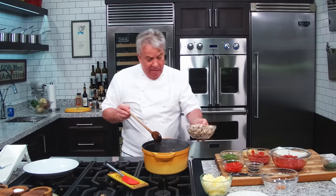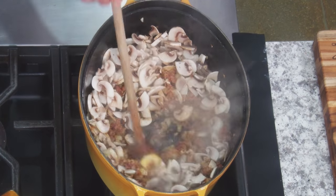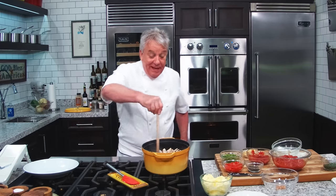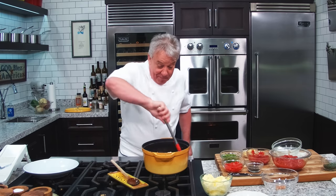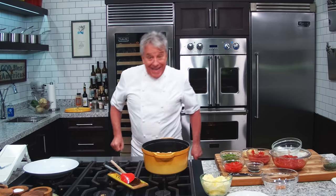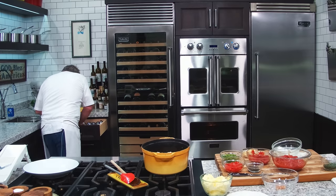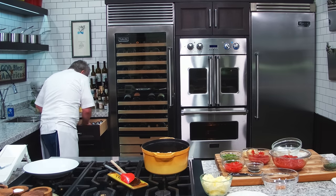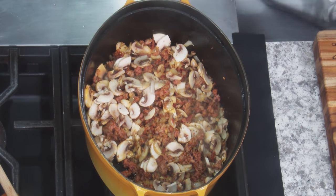All right, so here's what we're going to do now. We're going to put in the mushroom, and we're going to get rid of the water. Now most of you know this, but what would help get rid of the water in the mushroom? Because if you notice so far, I haven't put in any what? Any salt. Exactly. For this, we can use a mushroom salt, or we can use a garlic salt. I'm going to use a mushroom salt. I've got this beautiful porcini mushroom salt. Or we could use a garlic salt that I have, but our garlic salt is just roasted garlic and Mediterranean sea salt. Okay, it's not full of other stuff. So salt will help us draw the moisture, so we're going to put it in there, right?